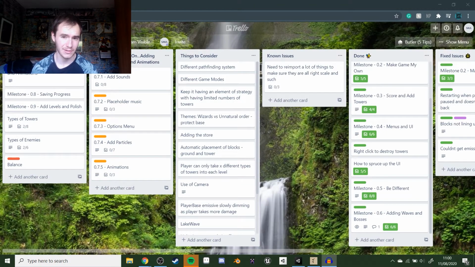This week we're working on the tower defense. So last week, or the week before that, we finished milestone 0.6, which was all about adding waves and bosses. So this week we're working on adding sounds, particles, animations, something I've been dreading. I've actually been dreading the next 3 milestones, to be honest.